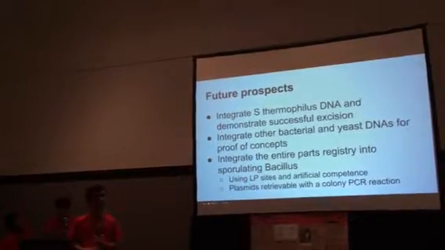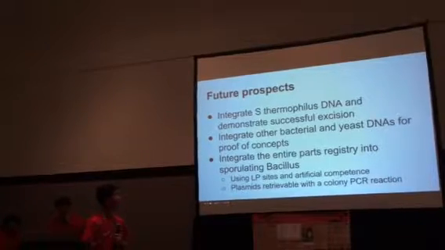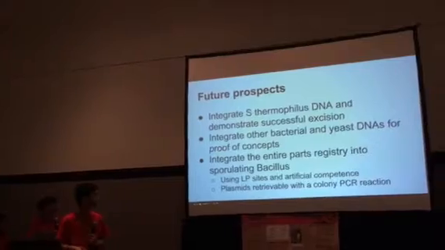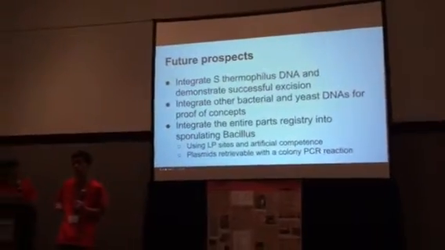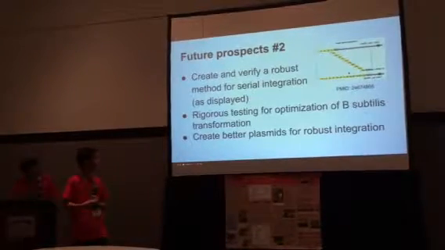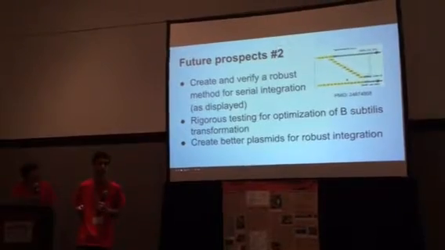Future prospects, I'll go over this quickly. We want to integrate S. thermophilus successfully and successfully show excision, integrate other bacterial and yeast DNAs for proof of concept, and integrate possibly the entire BRICS registry into cells. And some other things, we want to do serial integration and rigorous optimization.